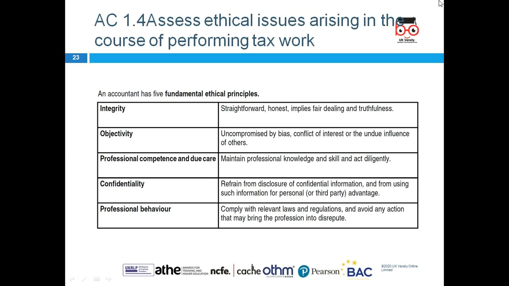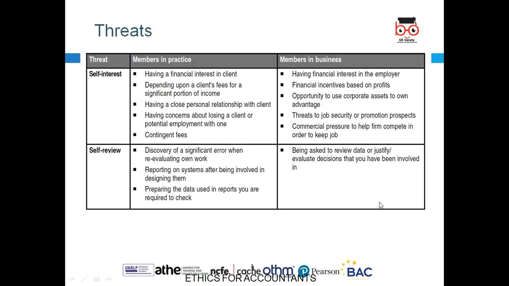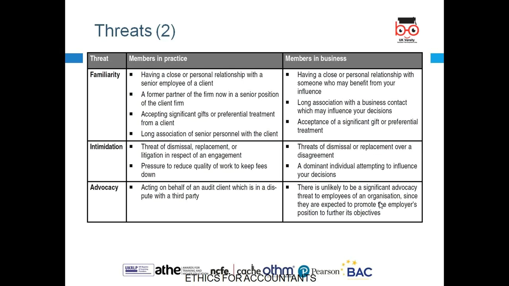Then if we take a gift from someone, that is self-interest. If I have an investment in a business and I'm an accountant, I shouldn't be involved in that; I shouldn't be the accountant for that company. Self-review means checking our own work. Familiarity means if we know each other for a number of years, it can be a threat. Intimidation means somebody can give me a gift and I can be intimidated.